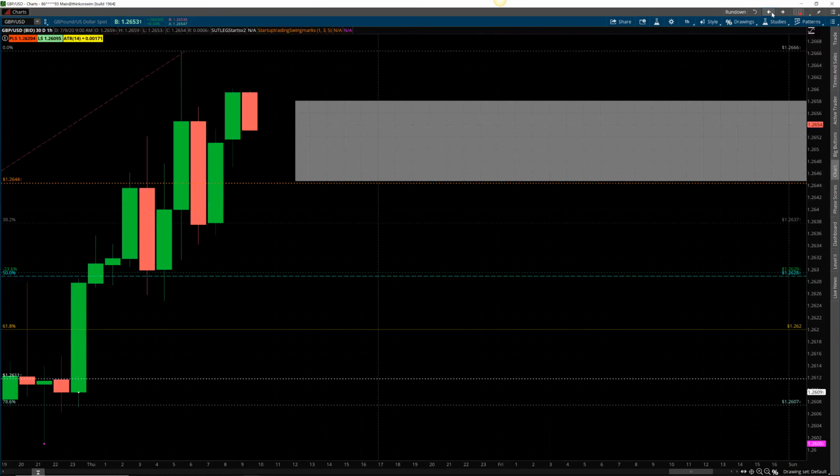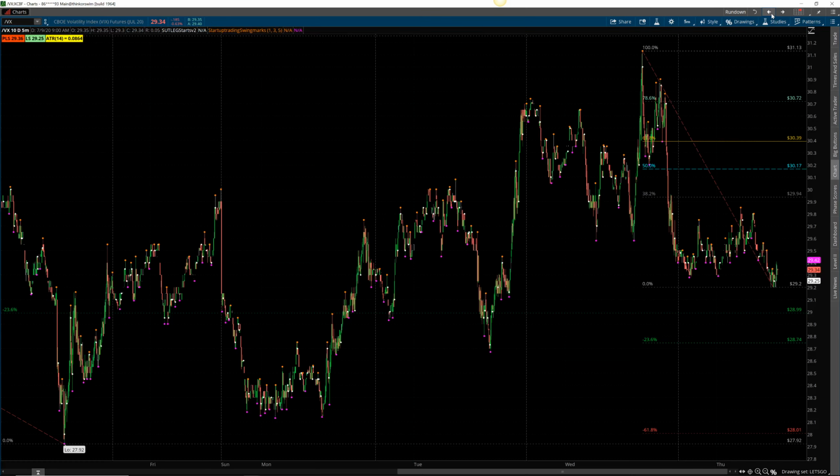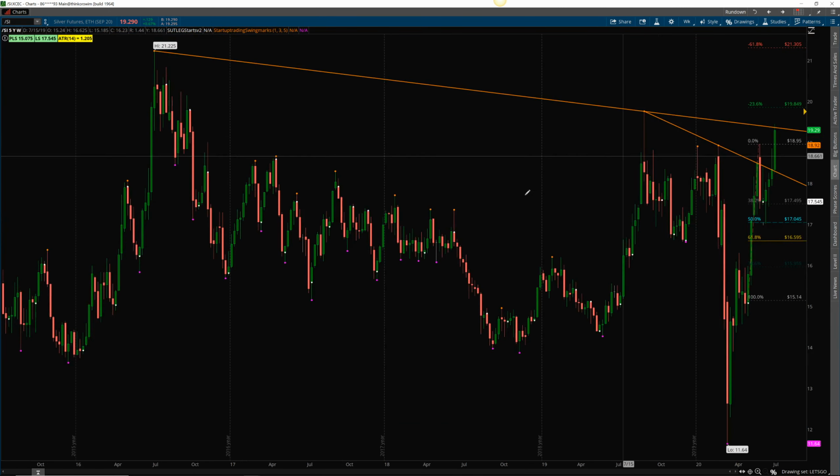I'm going to begin the day looking at silver. And we're going to go to a weekly chart. We are running into and have run into a weekly trend line in the overnight session. This goes all the way back to 2016. The highs of 2016 connected to the highs of 2019 have now come into play here in 2020.